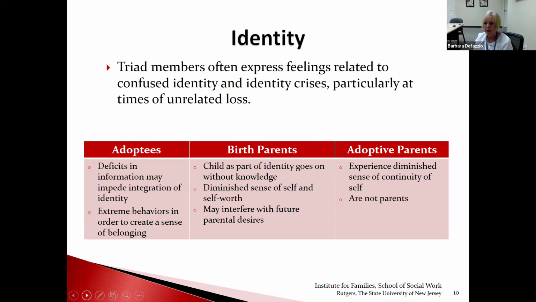And again, when we talk about identity being a difficulty, one of the things that we try to tell our adoptive parents is about the name changing. Don't change their name unless they want their name changed. Sometimes it takes kids a while before they're willing to allow a name change, especially if they're older. We've had a lot of kids who have wanted to change their name because they thought it was a part of identity, and they wanted to be a Smith or an Allen or whatever the name of the family is. And there are some kids who are so conflicted about the mother that they left behind in their mind that they don't want to give up that identity.